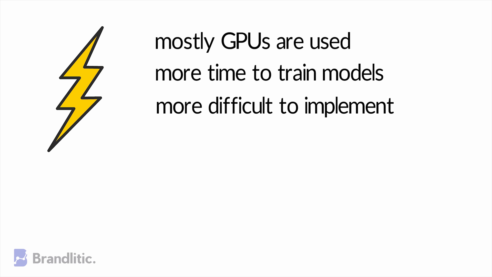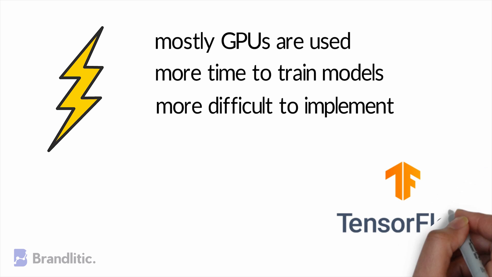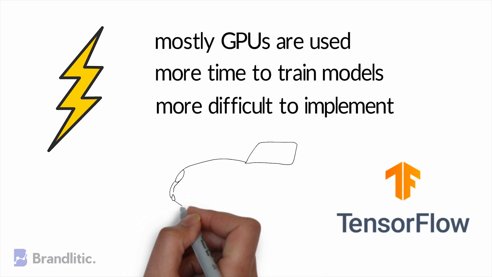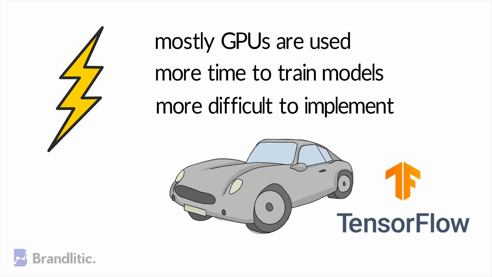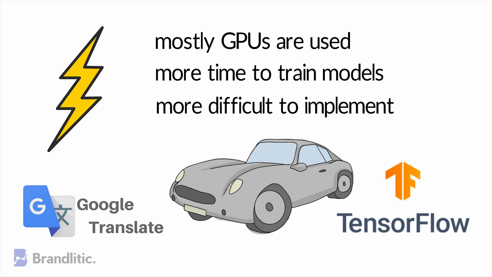Deep learning is generally more difficult to implement compared to ML, but these are compromises you have to live with when the problem you're solving is that much more complex. You might have heard of TensorFlow, a neural network that Google is extensively using and pushing to developers. And don't forget — it is this advancement of deep learning that gives us the vision of building self-driving cars, and tools like Google Translate that can translate large paragraphs of text from one language to another in milliseconds.